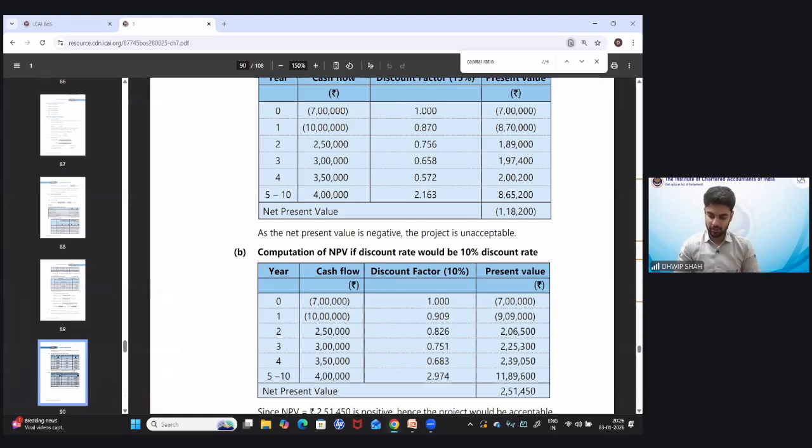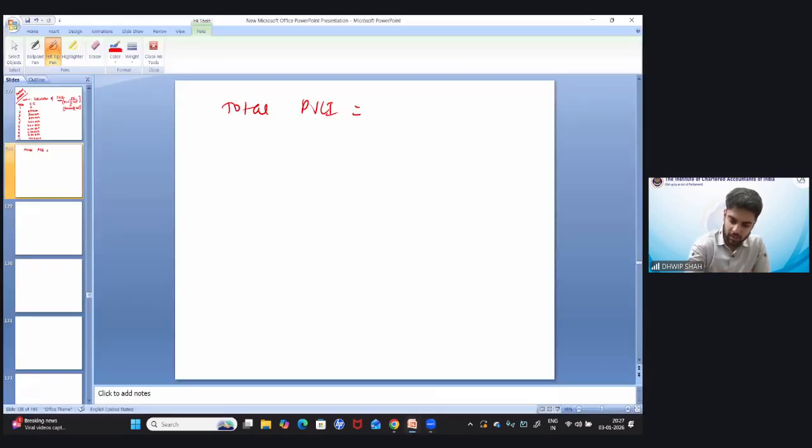Let me check what it is. It is summation of 189 plus 197,400 plus 200,200 plus 865,200. It is around 1451,800. Yes, 1451,800. Yes, correct. यहाँ पे they have rounded off to 3 decimals. That's why Shamli, you are getting 922. So okay. So my PVCI comes to 1451,922. Everyone should get this answer.